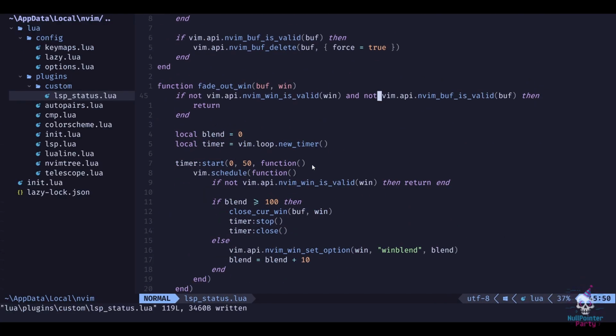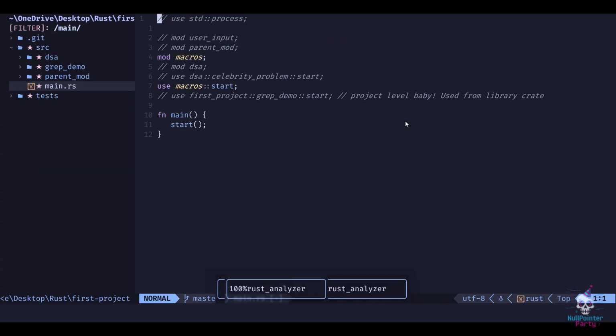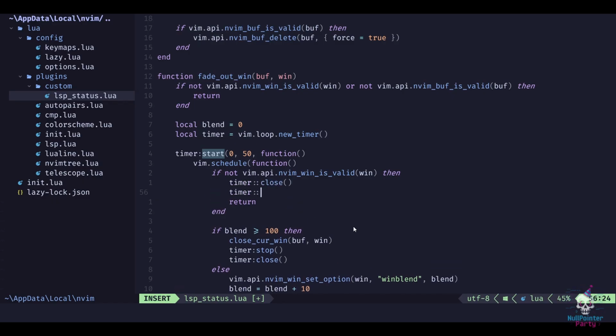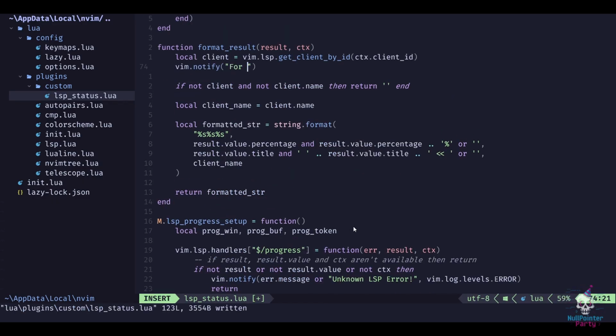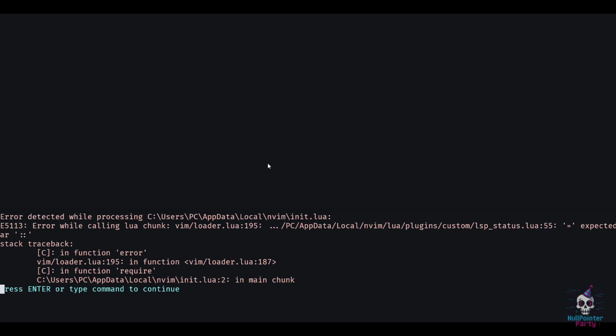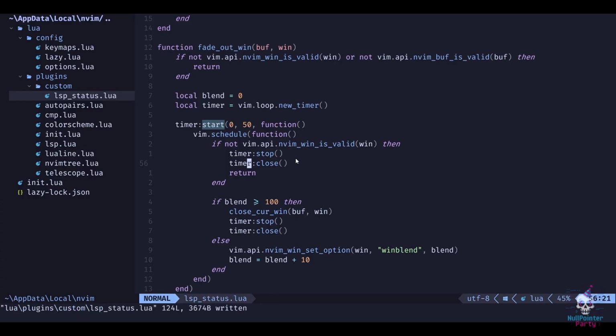First I thought this was the error, but it wasn't. To fix this, I tried to use better handling logic when you close the timer, and also added some logs to understand the problem. And I got one syntax error, and I know exactly why I got it. Side effect of Rust.